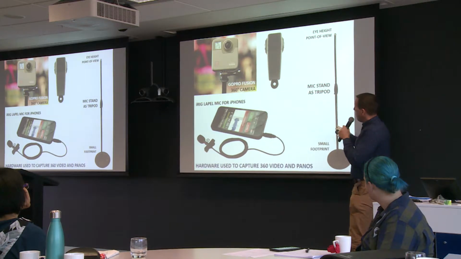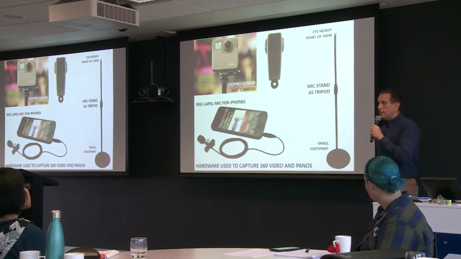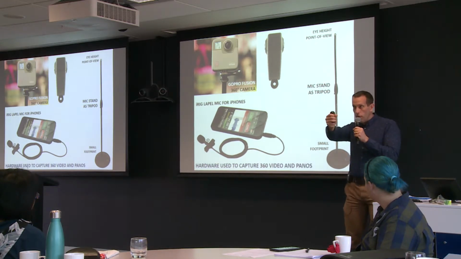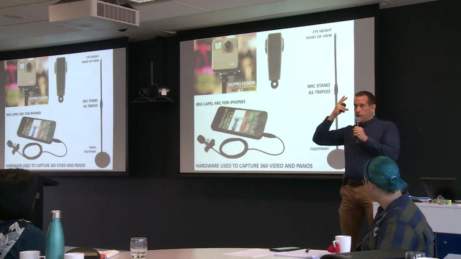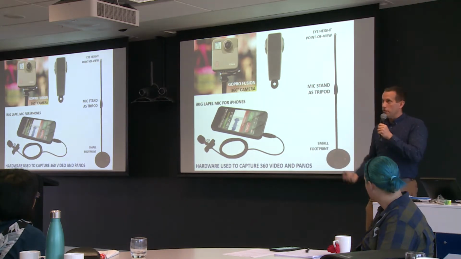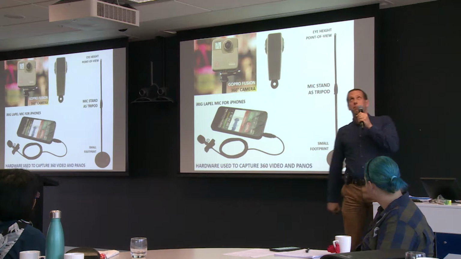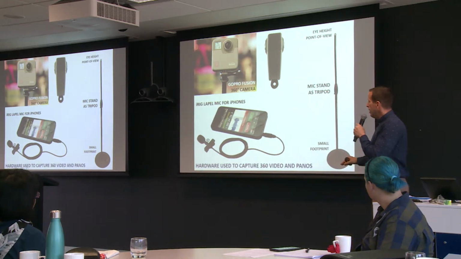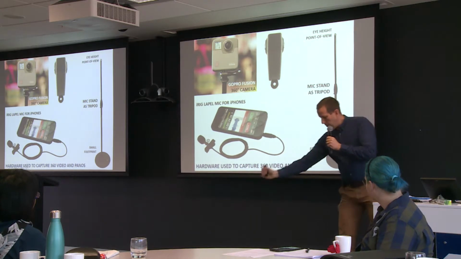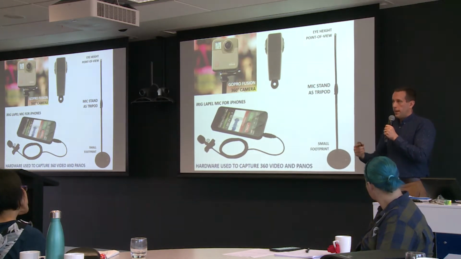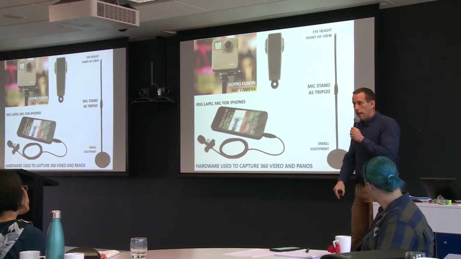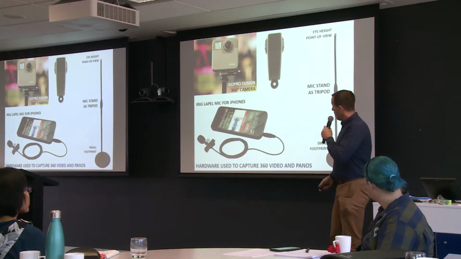As far as a tripod, I actually use a mic stand, because in VR, if you have a cameraman sitting there holding it, well, your VR is going to have his face blown up if you turn around in VR all the time. So you can't do that. You also can't have a mic boom, because you'll see the mic boom. You'll see everything. So one advantage of this is it's got a very tiny footprint. So I could put that there, take a picture of the space, and in VR, if I look down, I'll see a little kind of blurred out black spot at the bottom. So it works out really well.